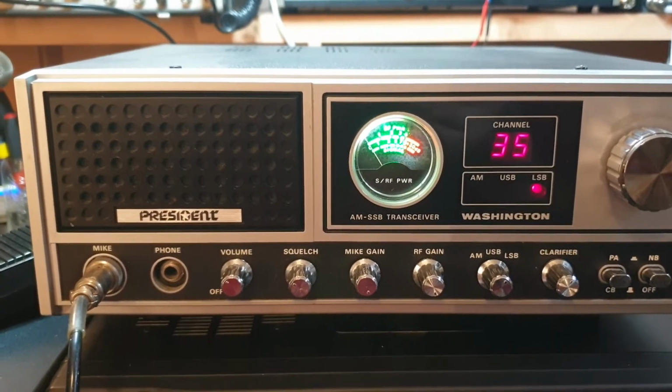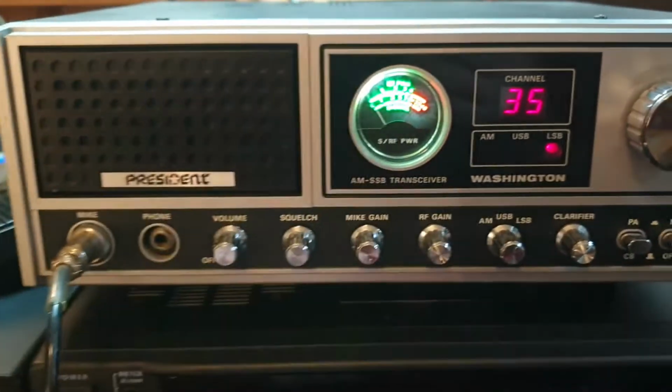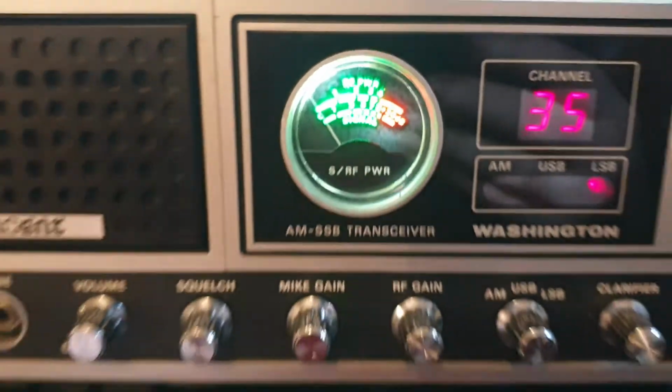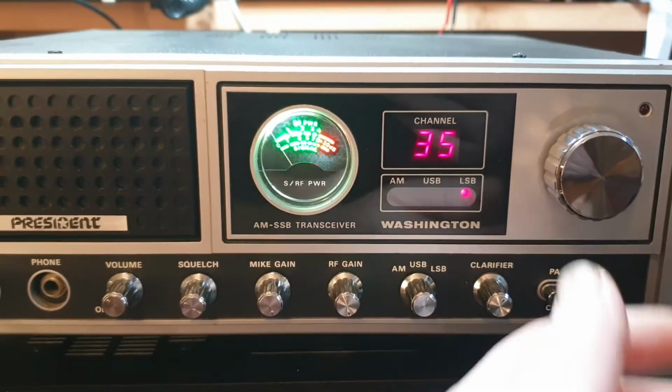Okay, so it needs a bit of a clean, just little marks and bits of smudge mark there. That's better. Let's have a look at that. Oh, now I smudged it more. Good on you. Anyway, we'll put a bit of spray and wipe over that, eh?